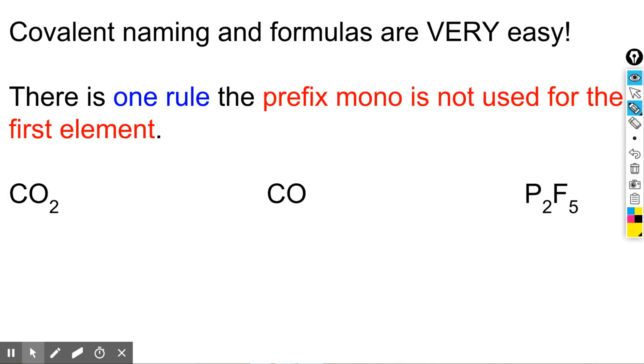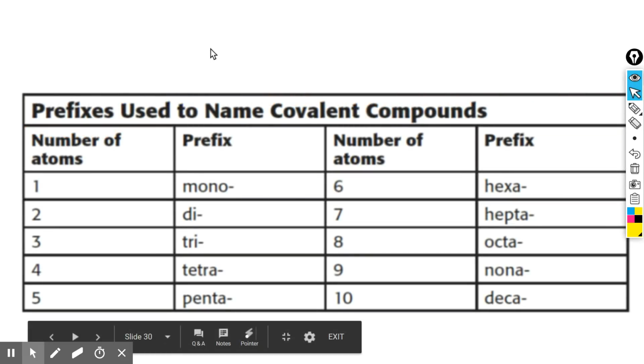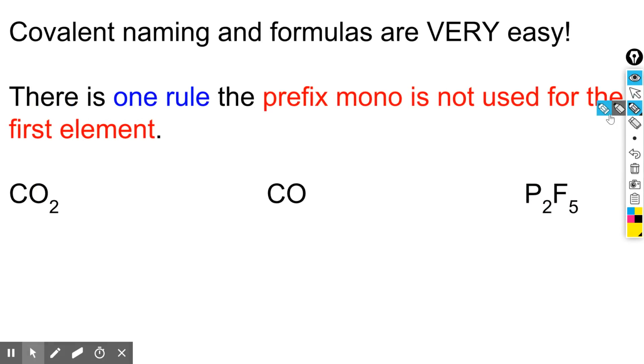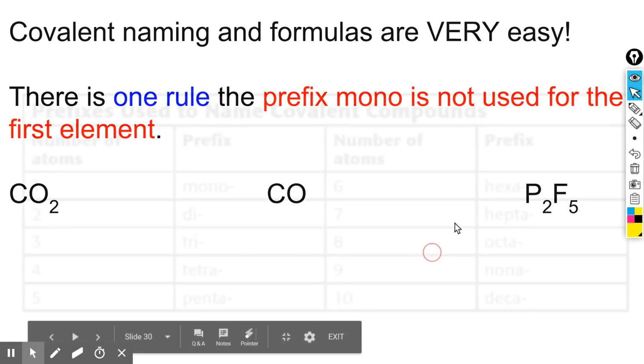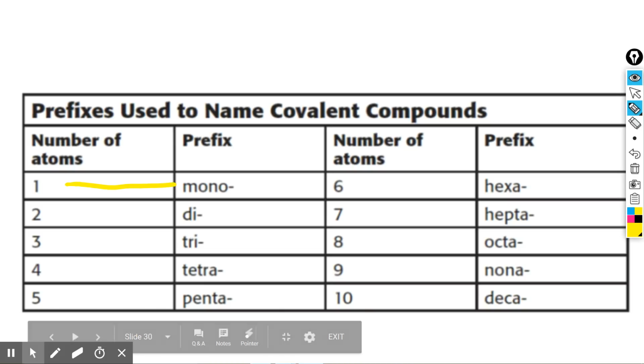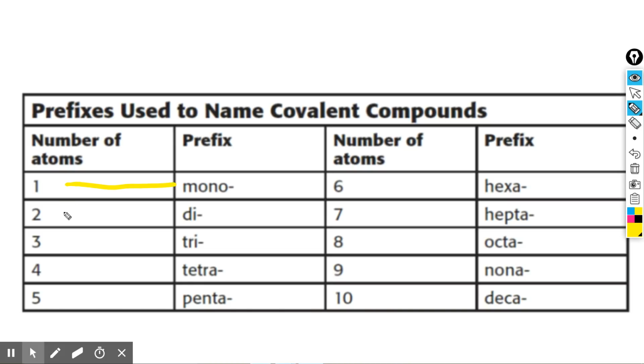So what are the prefixes that we're going to be using? Here you go. The first thing you've got to write down on your papers is to fill in this table of prefixes. If you could resist doing that and let me review with you for a moment, I think you're going to realize, just hold off on filling that in for just a second. Mono means 1. Don't most of us already know that mono means 1? I'm trying to look for the ones that we don't already know.